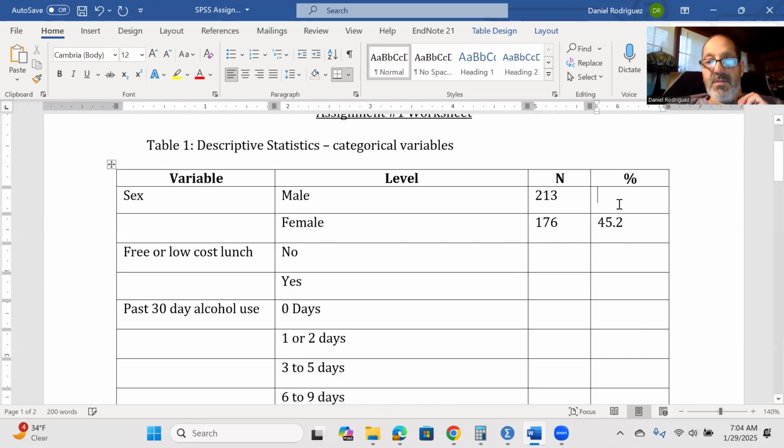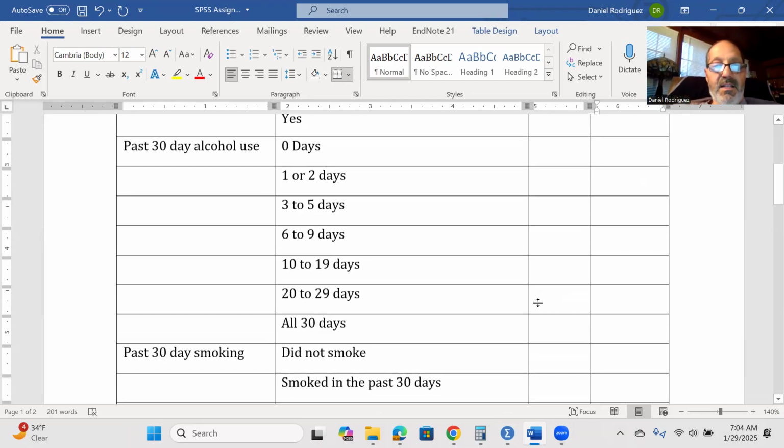2%. That means we have 54.8% males. Okay. Again, these have to add up to 100%. So you don't really need to remember both of them. All right, so that's that.